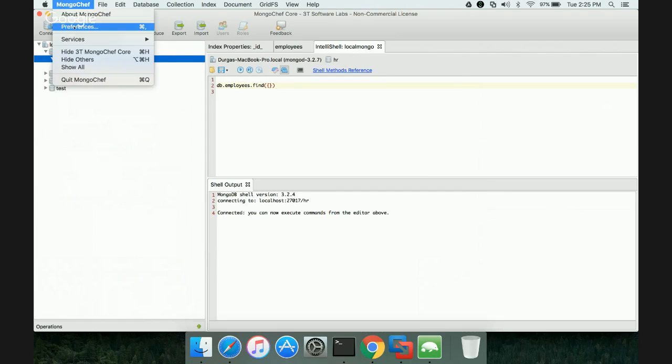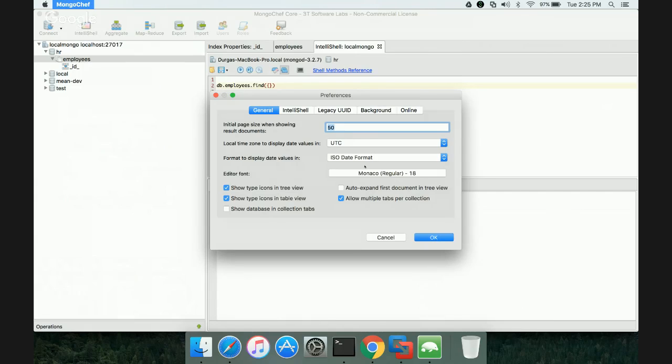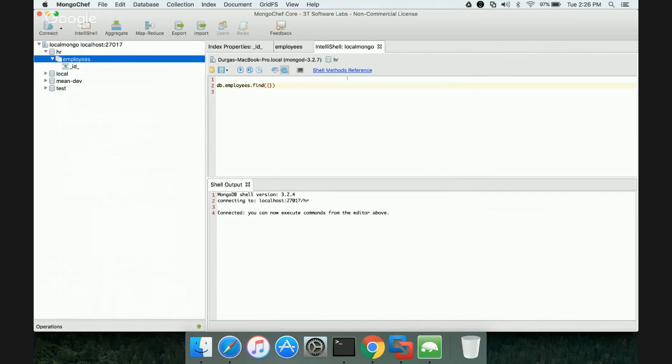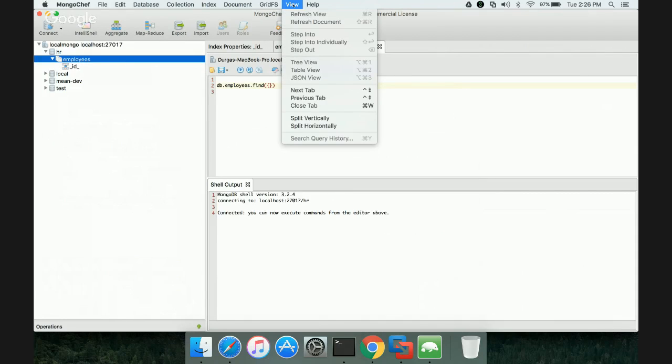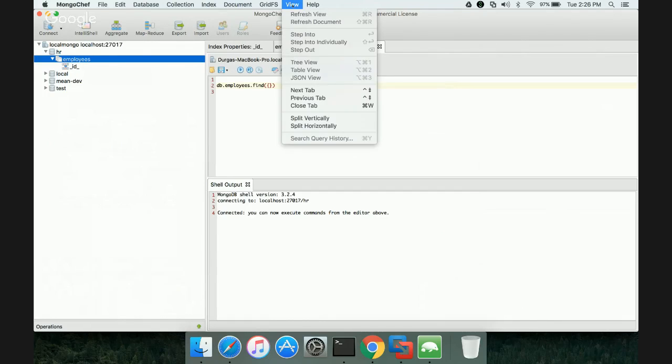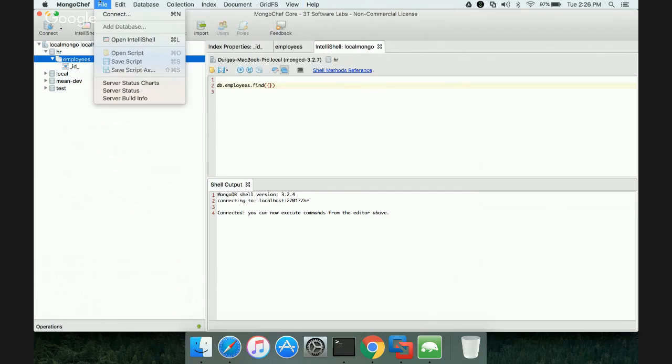So Mongo preferences, IntelliShell. Anyway, that's fine. We have to figure out how to increase the font a little bit. The conventional way of doing things is not working here. Zoom should be in view in most of the cases, but here it is not the case.